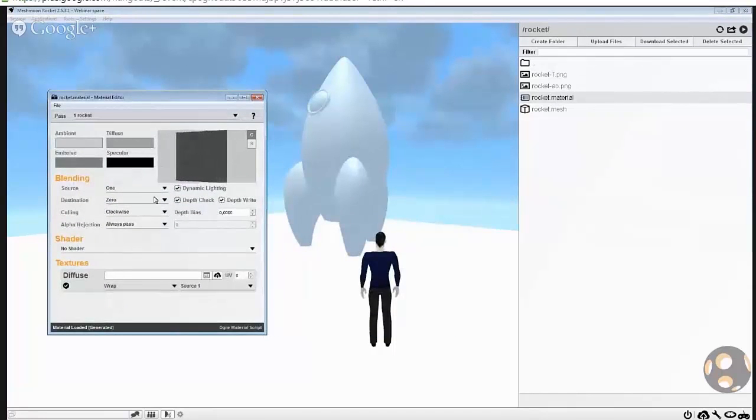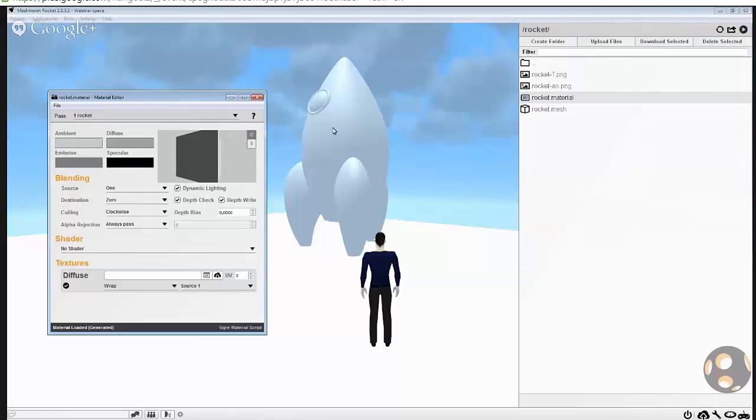You don't need to touch them for the moment. You can go through later and play around, but really you don't need to touch them. Just leave them like this. What we're interested in is shader and textures. What we need, as you can see, is there's no shader. So that means if we put some light, light won't affect our object. And I will show you the difference between the ground and the rocket later.